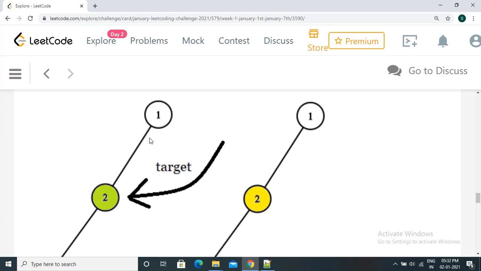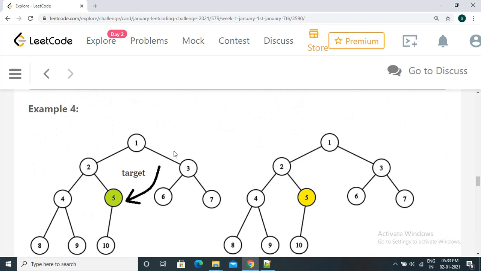Instead of returning the original node, you return the corresponding clone node. So let's say you start from the root of the original tree. If you move towards the left of your original tree, then you should move towards the left of your clone tree as well. Otherwise, if you move towards the right of your original tree, then at the same point you should move towards the right side of your clone tree. That way you will be at the same point at any given time.